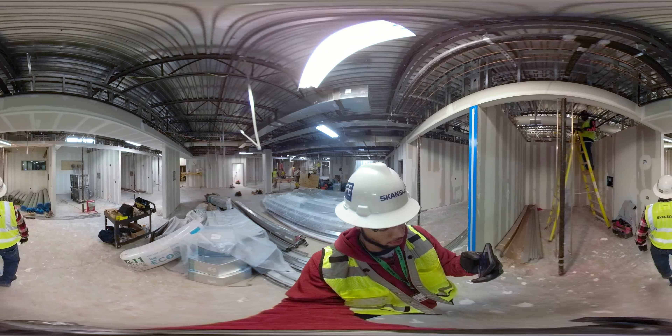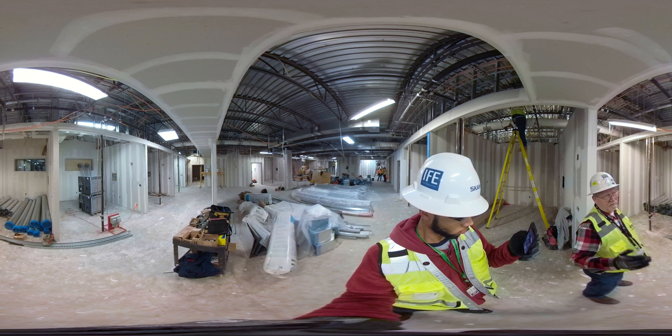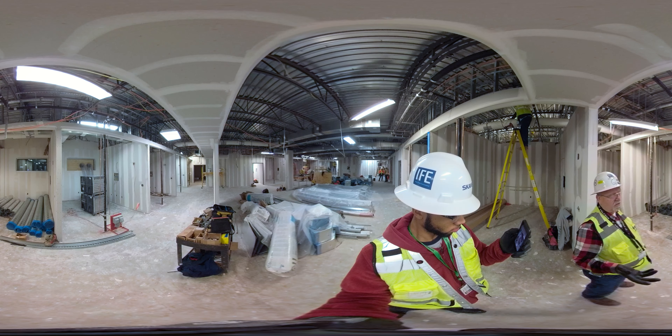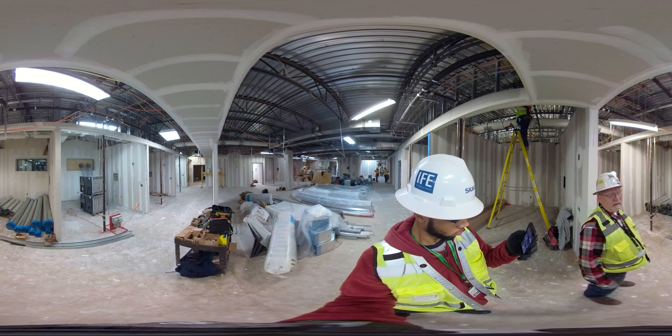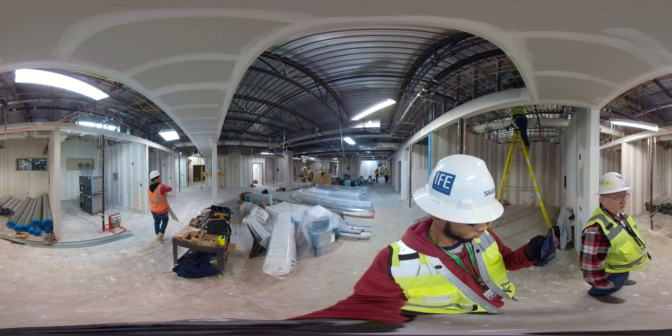Two more of the dust machines right there. These areas down through here are clean rooms. We've got an occupied area downstairs — we're doing the whole second floor. We're going to do a pharmacy down there live while they're in it, in four to five phases. We're going to be doing an x-ray room downstairs starting this week, and then as they move into this area, we'll get the whole space done down there.